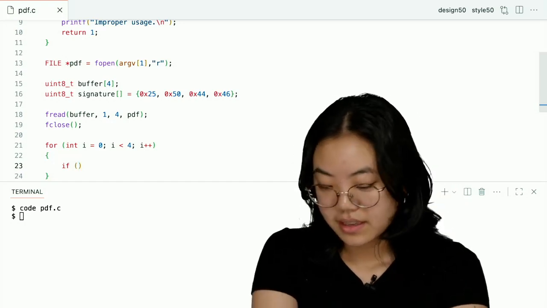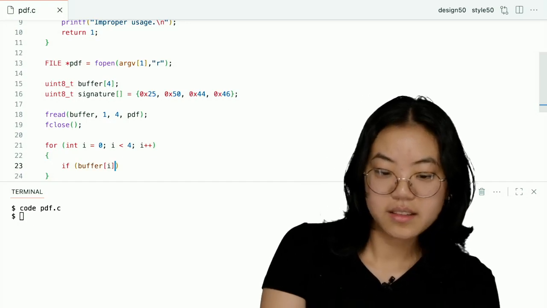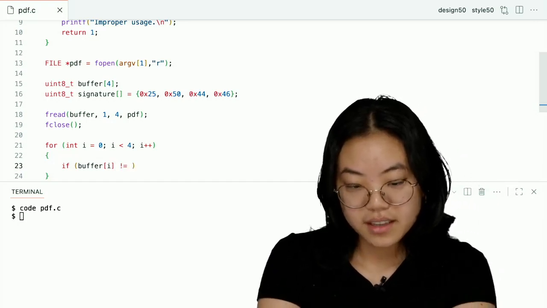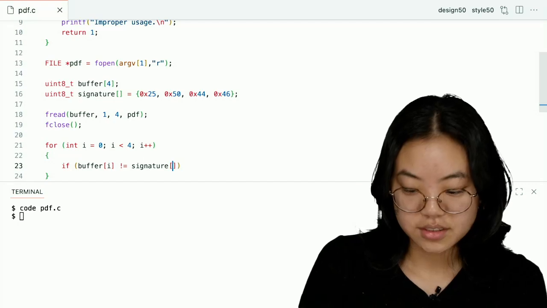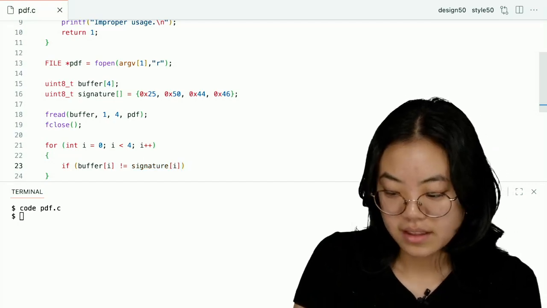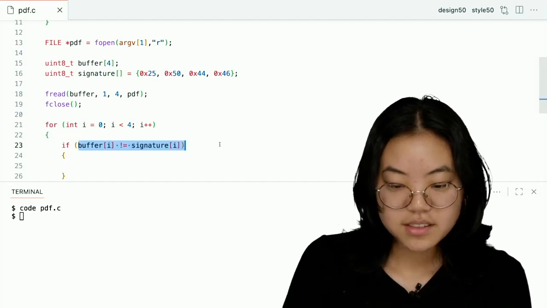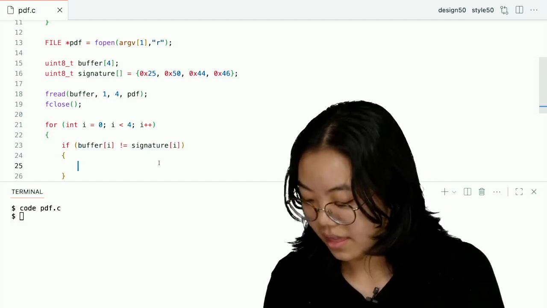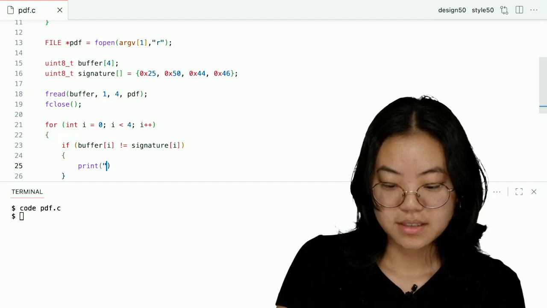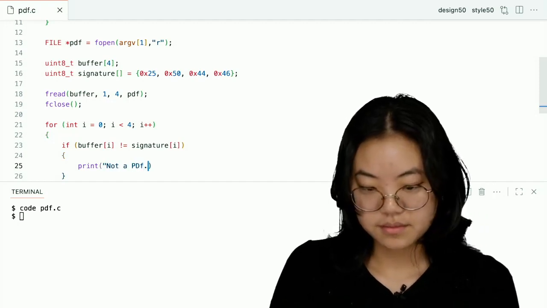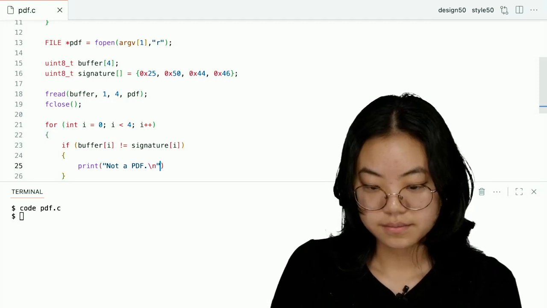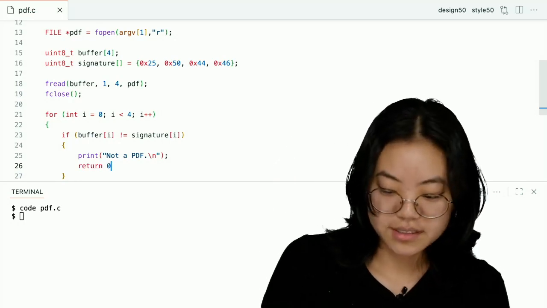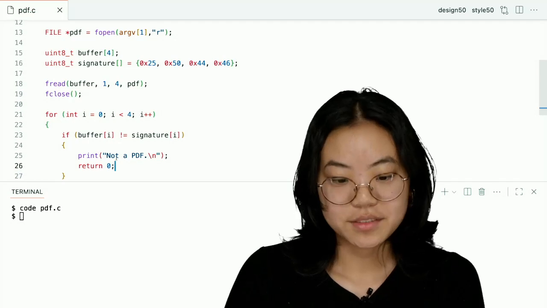If the ith byte in buffer is not equal to the ith byte of signature, then as long as there's at least one thing that's different, I can say pretty confidently to print "not a PDF". And then I can just return 0.